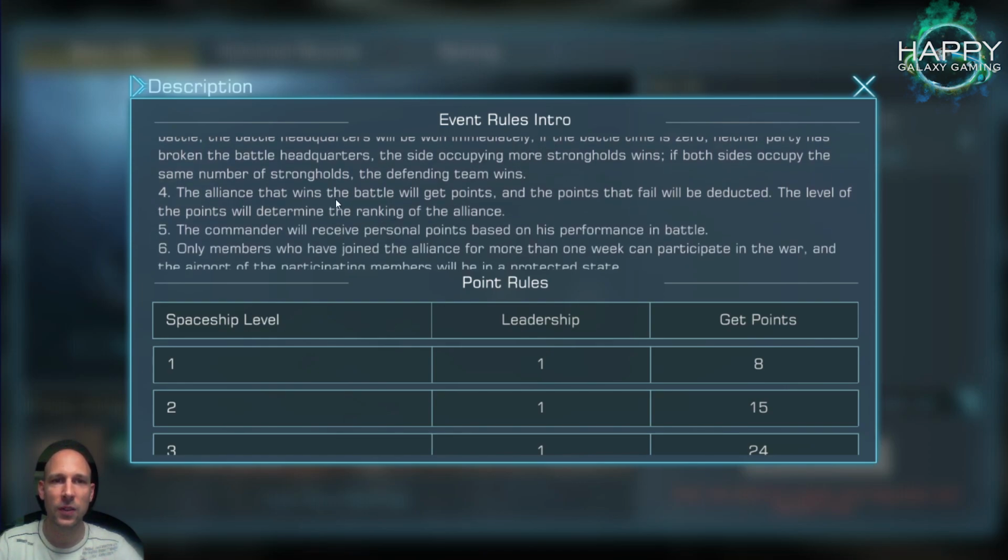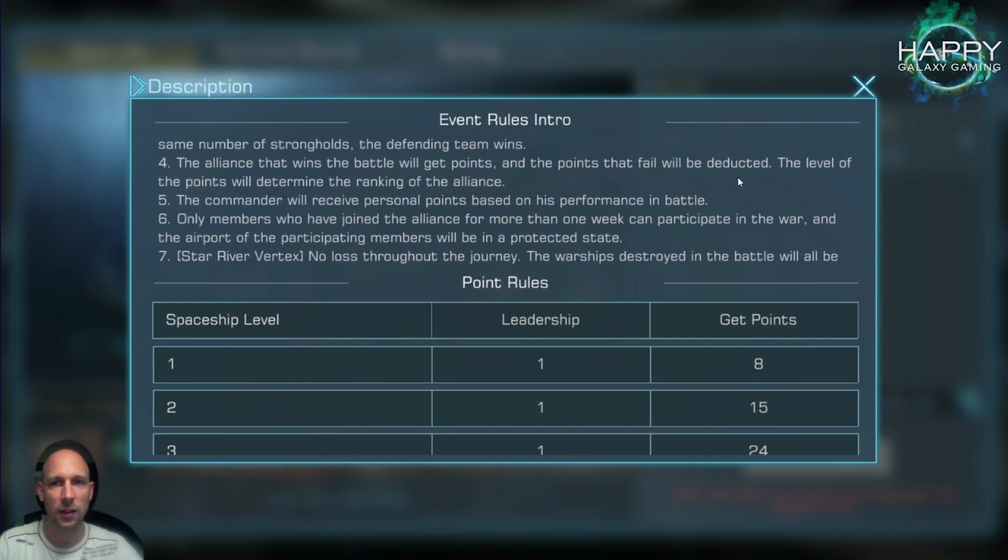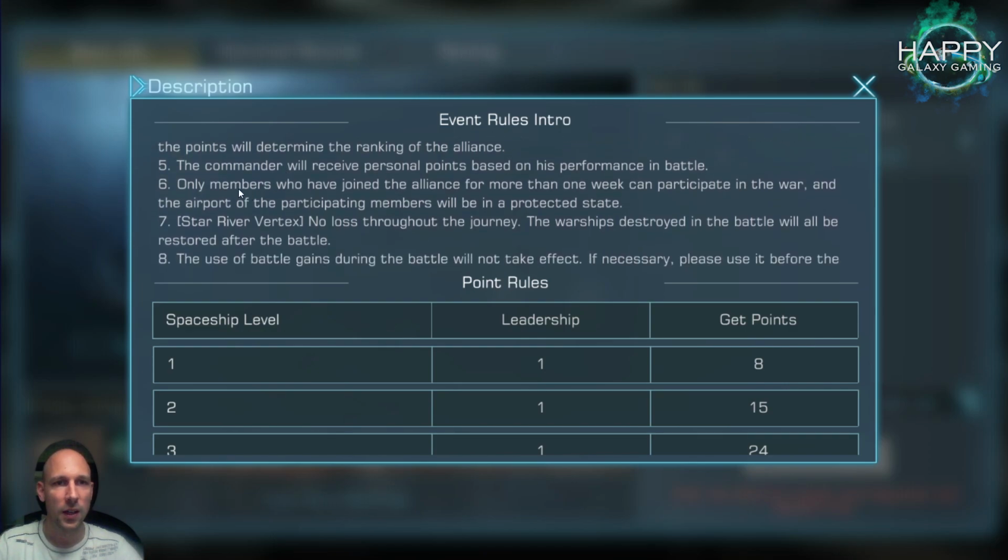The alliance that wins the battle gets the points. Okay, that's good. I don't think we know yet what we can do with these points, but it's always good to have points. You will also receive points based on your personal performance. So there's an individual ranking and an alliance ranking, obviously again. Only members who have joined more than 1 week ago can participate in the war. This is important, so you cannot jump around from one alliance to another and help them out or push your points.